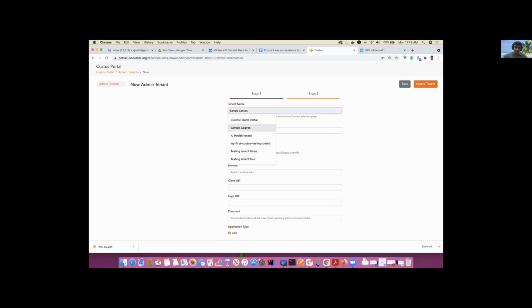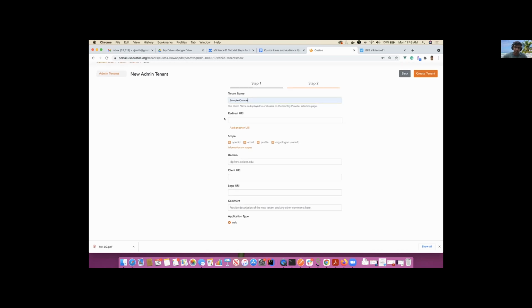Based on the context, I am giving this as a sample canvas, and the redirect URI is very important, because this redirect URI is used to provide the authorization and authentication responses to your application in the authorization code grant type, where you already saw what kind of interaction there is with the browser. So these redirections come through this redirect URI.